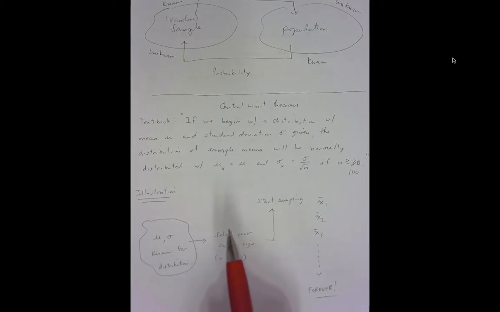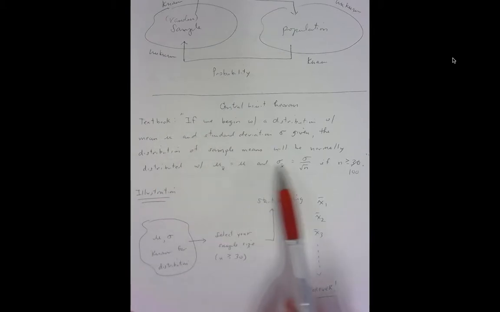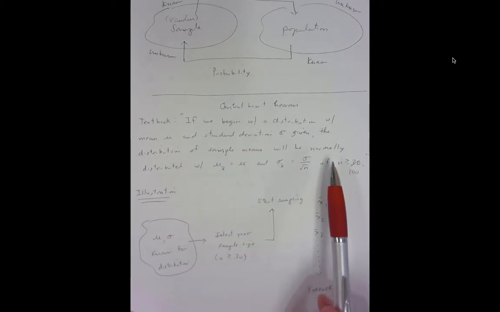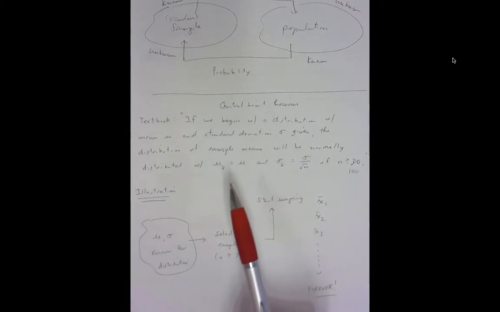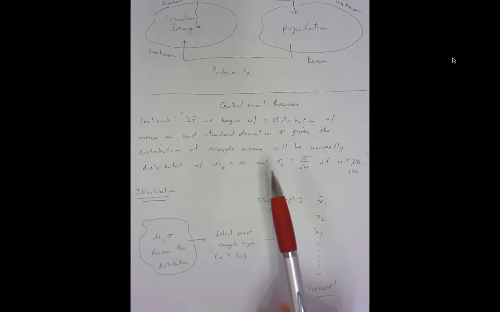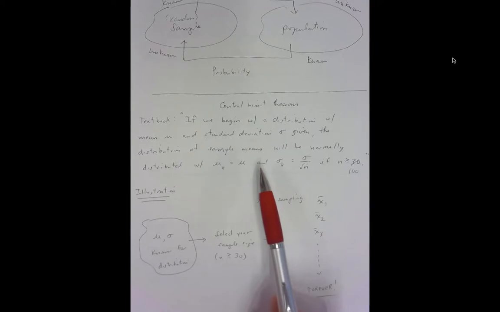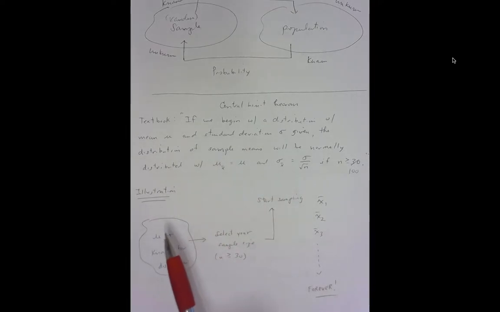Now, to give you an illustration, I know at all levels this tends to be a little wordy. I was in a graduate class one time and we were talking about this, and surprisingly, quite a few people still didn't have a pretty firm grasp on the central limit theorem. So to give you an illustration to try to strengthen up that understanding, let's walk through what we're really doing with this. First of all, we start with a mean and a standard deviation that's given, and we have it for some distribution of scores. We select our sample size, bigger than 30. It's real nice if it's bigger than 100.